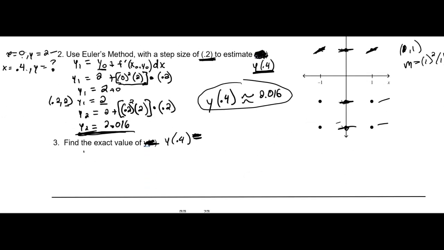So dy/dx for this problem is x squared times y. If we're going to find the exact value, we need to figure out what the original function is. So if this is your derivative, this is when we separated our variables: we multiply the dx over, divide the y over, and go through that process. Once they're separate, you're going to do your antiderivative. This is our natural log of y. This would be x cubed over 3 plus your constant.